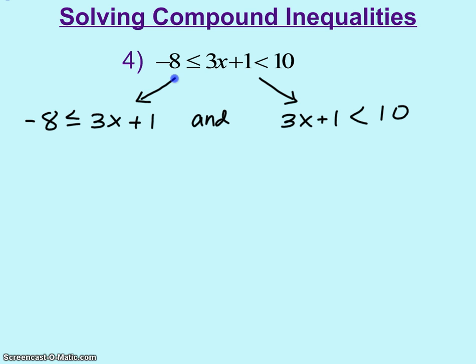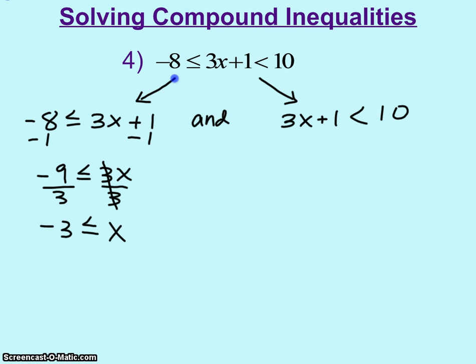So the first problem on the left, subtract 1. So I have negative 9 is less than or equal to 3x. Go ahead and divide by 3. Now I'm dividing by 3, not a negative 3, so as a result I don't change the arrow. If that 3 had been negative that I was dividing by, then I would have flipped the arrow. My answer is negative 3 is less than or equal to x. I like to put the variable on the left if I ever had to graph it. So I have x is greater than or equal to negative 3. That's your other option for writing that piece.